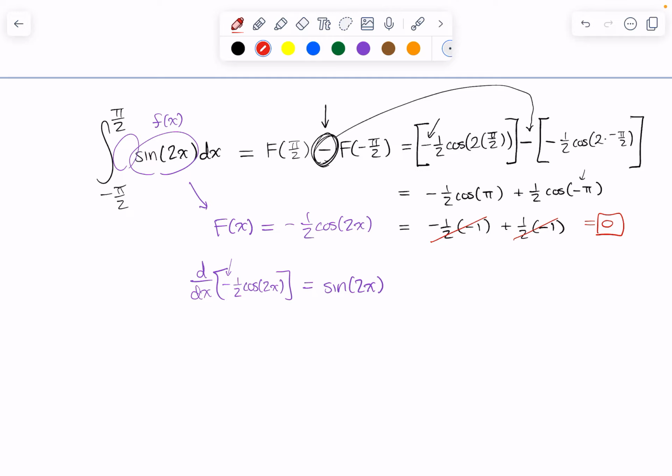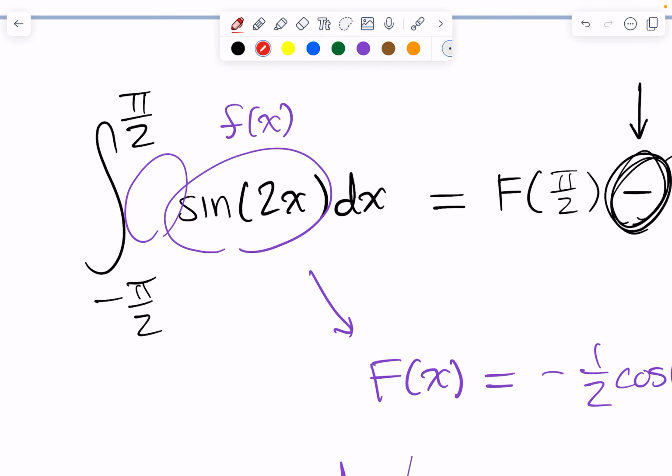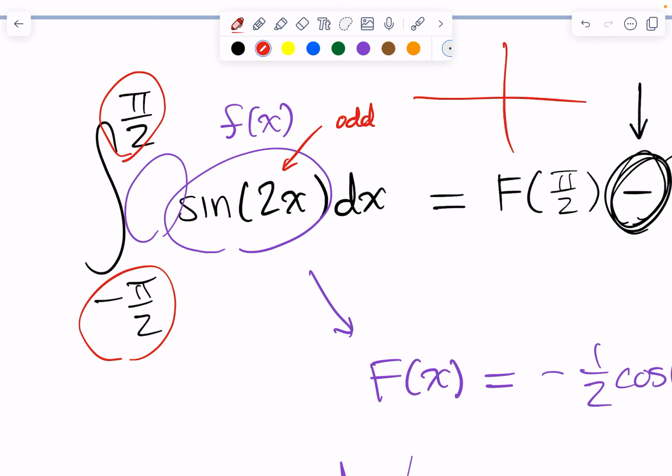Actually, it makes perfect sense, right? Think about the original function. This is what we call an odd function. So when you plug in a negative number, it spits out a negative answer. And then when you plug in the same positive version of that number, notice how these are the same except for a minus sign, you'll get the positive version of the exact same output. Another way to say it is, the graph kind of looks like this, right? And all the positive area here cancels out perfectly with the negative area there. So that's the idea.